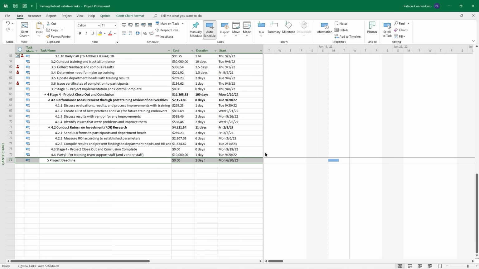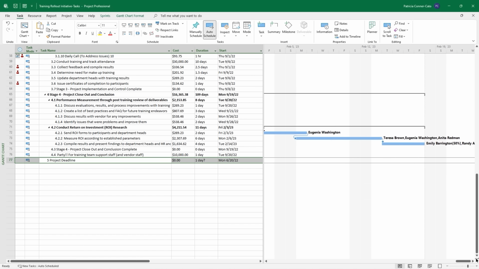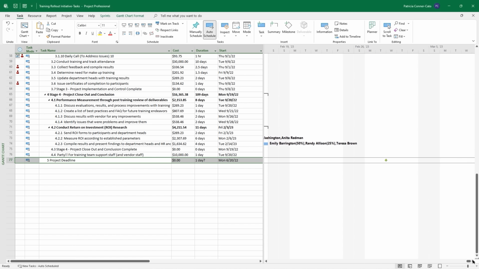Now on your Gantt chart, you can scroll to the right until you get to February of next year, the last week of the month, and you'll see the green arrow indicating your deadline date on your Gantt chart. And like I said, if you go past February 28th, that arrow will turn red and you'll get an indicator in the indicators column. So that's what a deadline task does for you in Project.